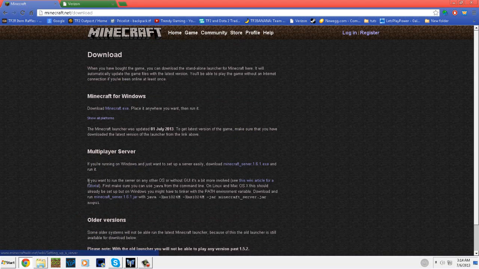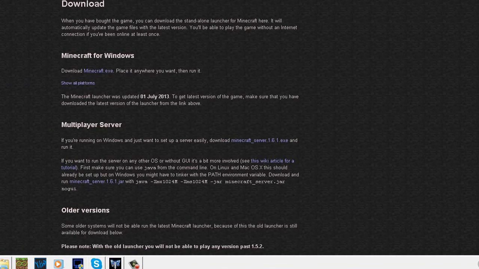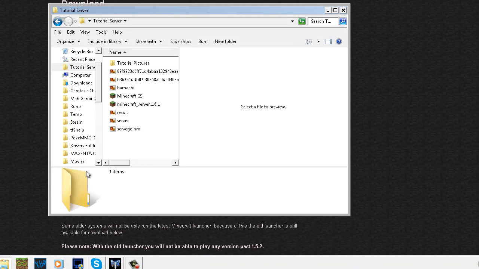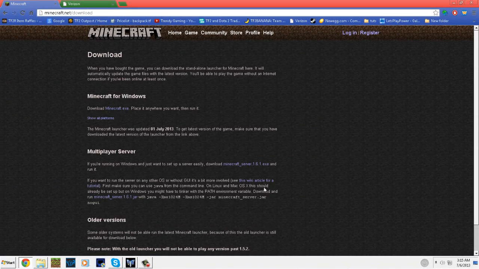If you see this, you're going to be like, what does this mean? Forget about it. This is for people who want more RAM on the server and are running a big pool of people. And it's also used for installing mods onto the server. That's how modded servers are made, kind of, I guess.